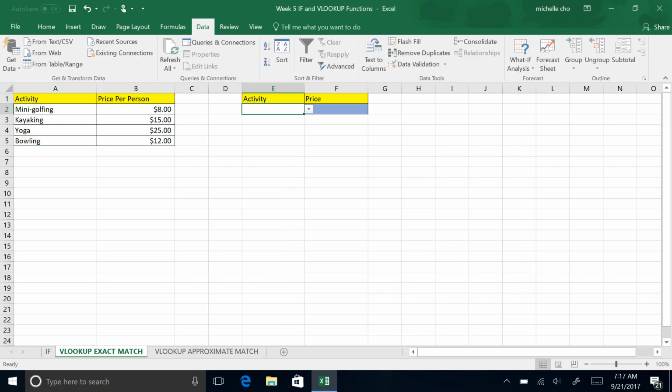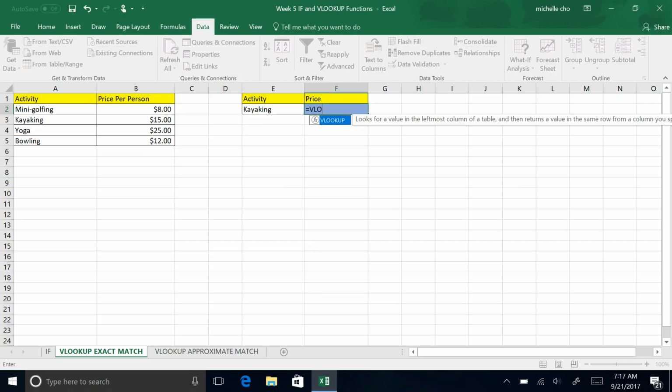By doing that, a drop-down menu has been created and we can choose the activity of our choice. And we will now perform the VLOOKUP function. So we will click on cell F2 and type in equals VLOOKUP, open parentheses, and the lookup value we are trying to find is the price correlating to kayaking, so that will be E2.